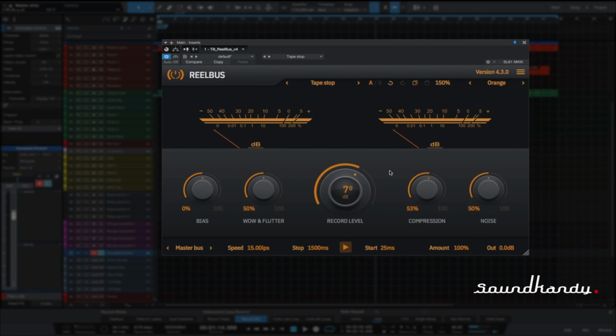Somewhere around the 7 dB is really nice for me. I've got my headphones on and it feels really nice and warm and smooth. I get that fuzzy feeling about it. Let's just back it off a tiny bit and let's just add some bias.